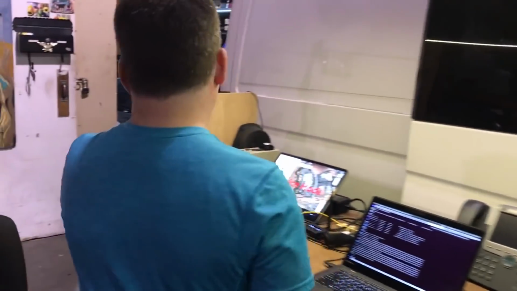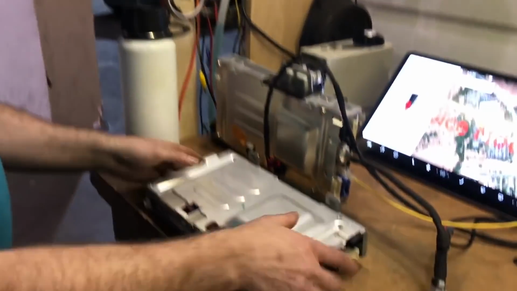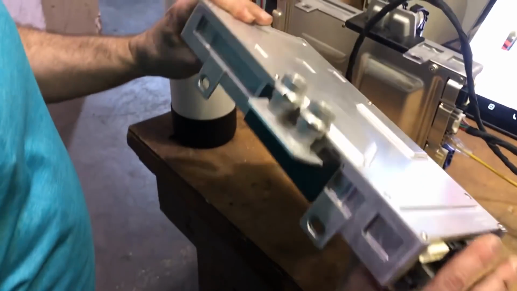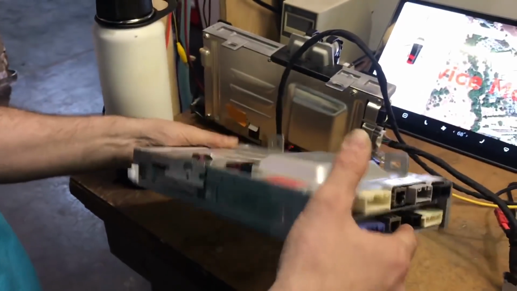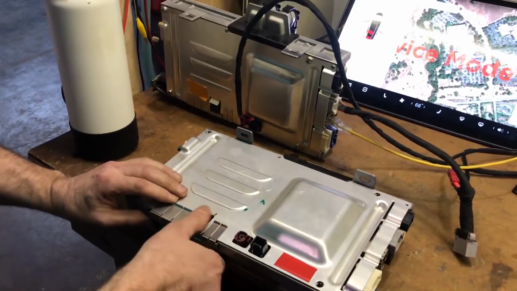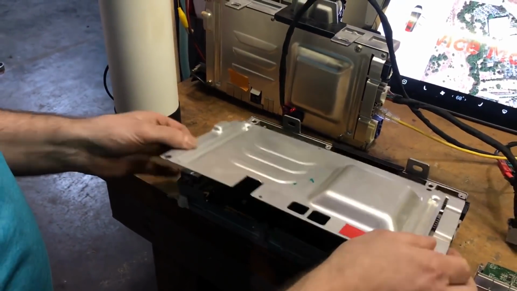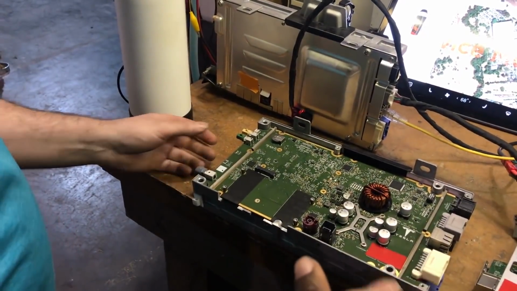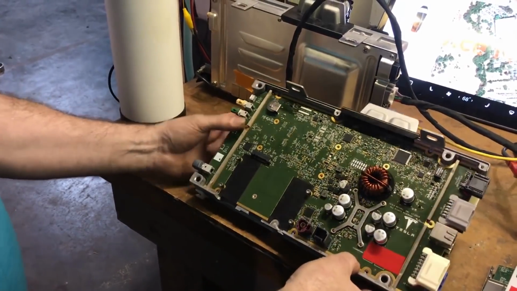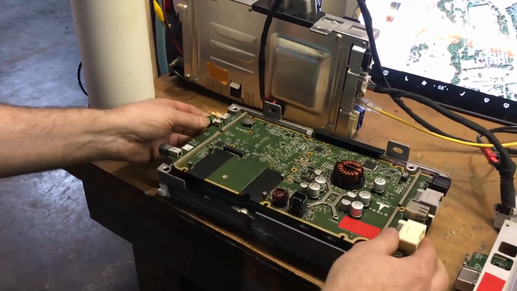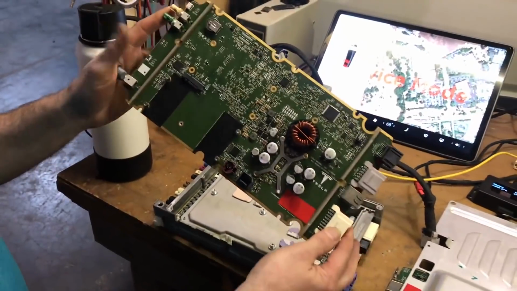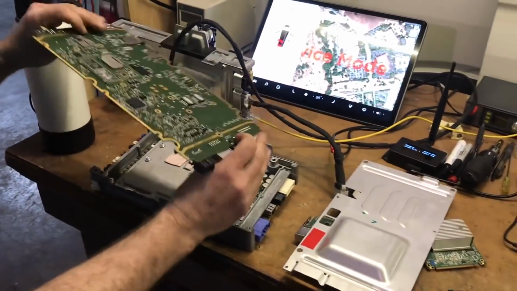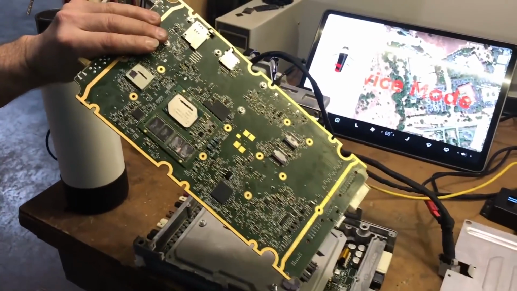Over here, we have the Model 3. They call this the ICE, which is the integrated car computer or something like that. And this contains, I can show you. Now, there's two AP modules smushed on top of each other in this box, right? Yeah. Well, we've got this board here, which is basically the MCU. So it's the same as those boards. It has the same Intel Atom that we saw in Info 2.